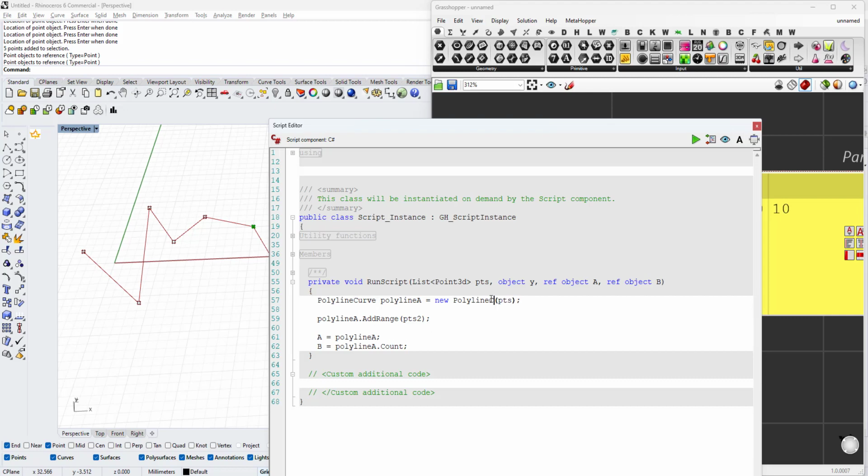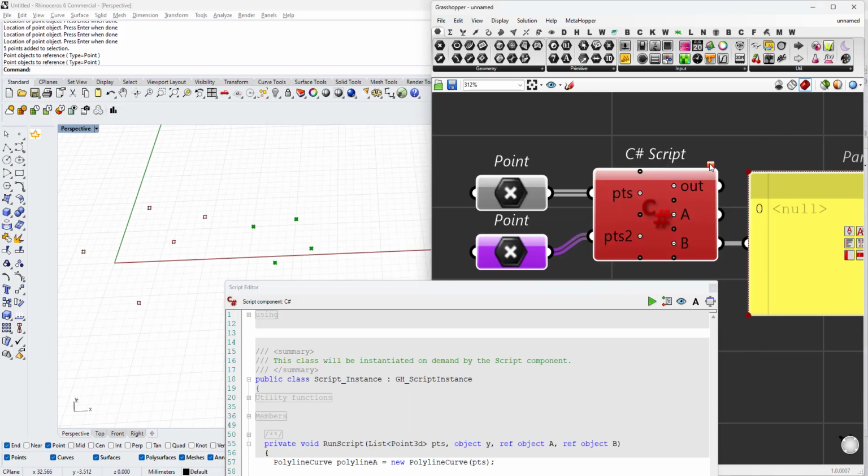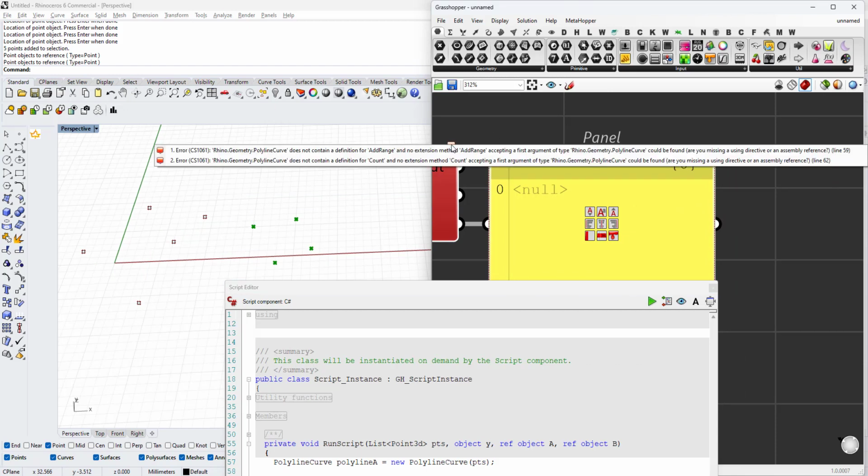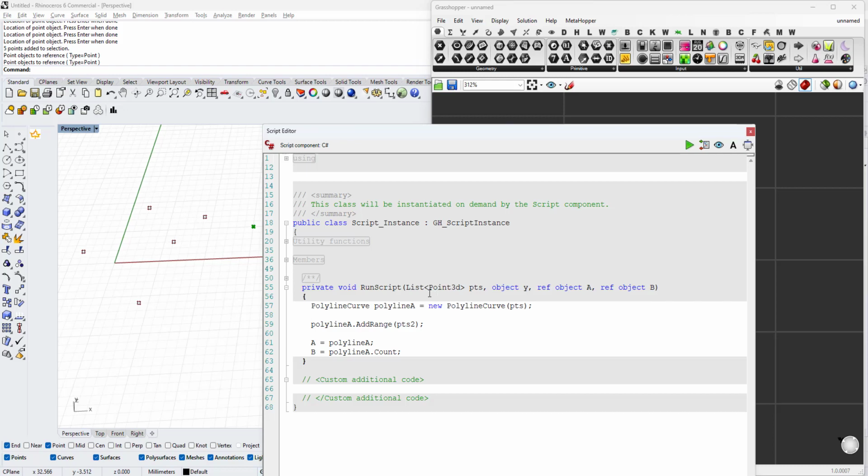If we run it, there is a problem, and it shows us that add range is not included in the polyline curve object. So add range is contained in the polyline, but it's not contained in the polyline curve.